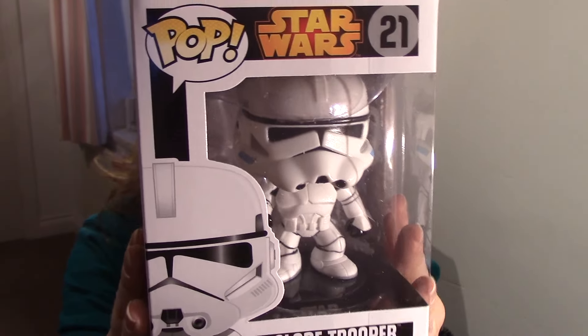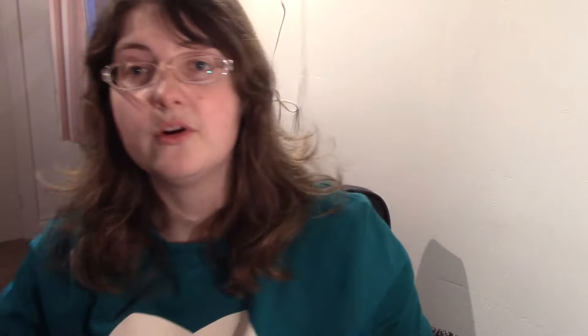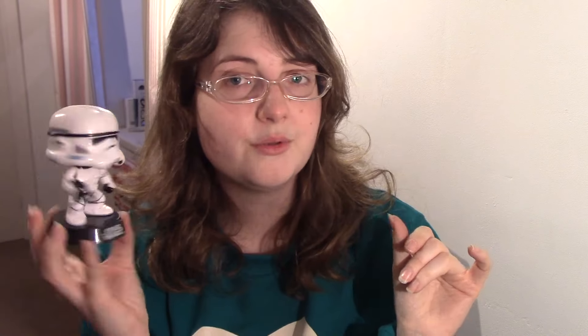Next, the Star Wars one — there's a Clone Trooper. If you notice, there is a little back card in the box, probably because Disney can afford it and Funko kind of over-embellishes the Disney Funko Pops. Another bobble head. Paint work isn't as good on this one, unfortunately — it's scuffed there. It's not the best paint work in the world, but it's not bad. You can still remove the base, though the base itself is looking a bit scratched, which is a bit of a disappointment compared to the other Star Wars Pops I've got. But overall it's really cute — a bit of a shame on the paint work, but I'm not too fussed. I rather like it.